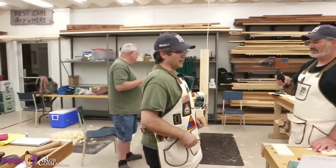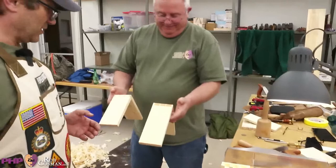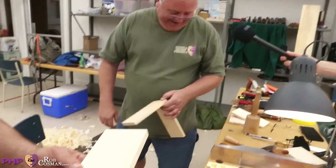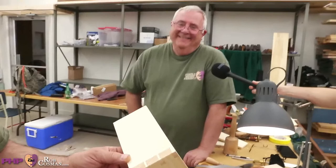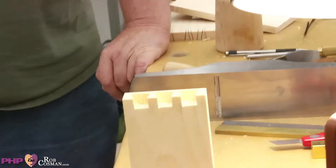Jack, let's see what's going on. Show some proof that you've done something. Dovetails? Which is which? This is number one. Okay, and how many have you done before? Oh, a lot. So you've had some practice? Yeah. It shows, because this is exceptional. So this is what you learn, working on a half line. Not done yet. I can see some stuff that seems to be done, but we'll be back to see it.